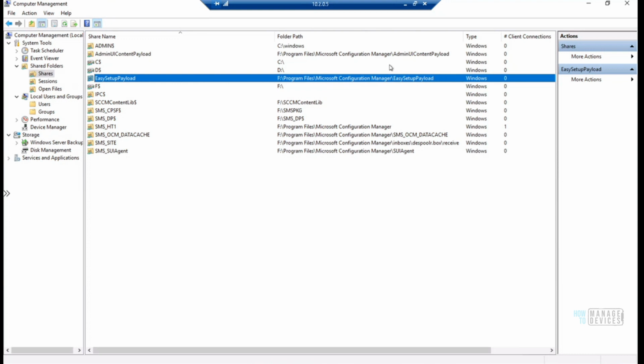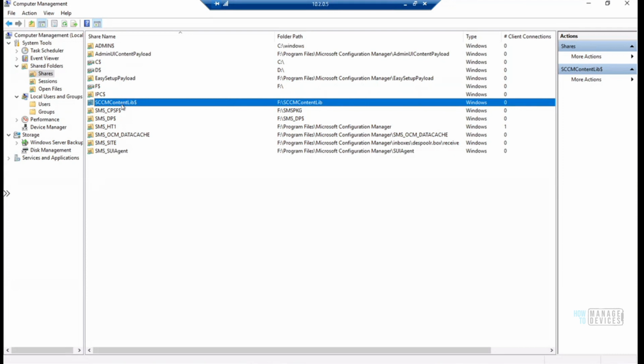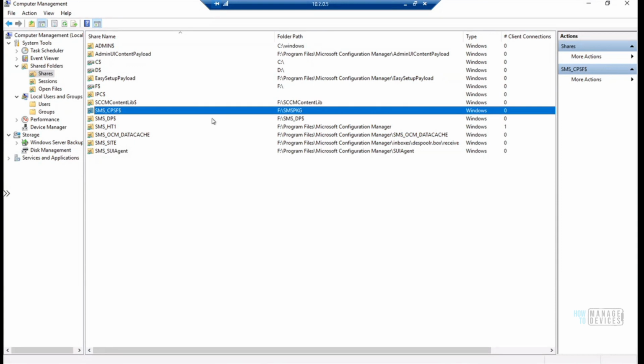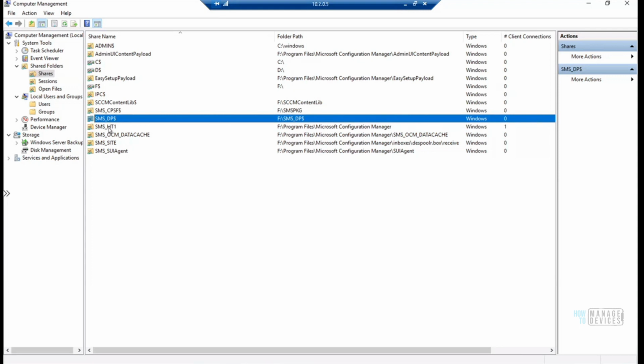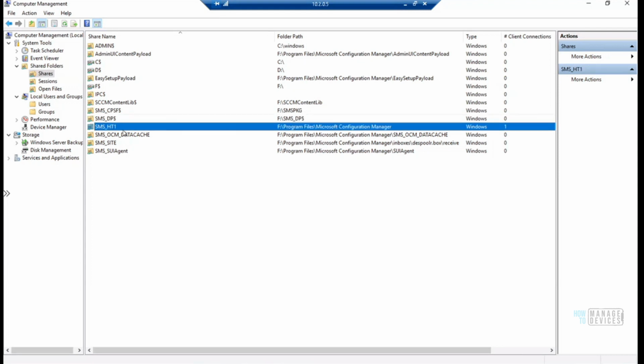As I mentioned, this is for updates and servicing. Source files will be downloaded and stored over here, right? And you can see content library. You might be aware what a content library is. This is for storing the content of your applications, right? So that is the content library. And you can see other folders like SMS pkg. I told you what SMS pkg is about 10 minutes before, I feel, right? And dp, this is the default share location for the SCCM site, right?